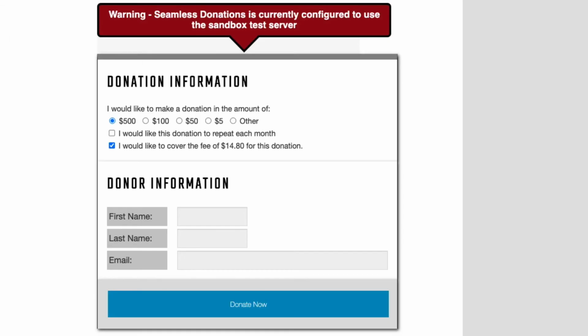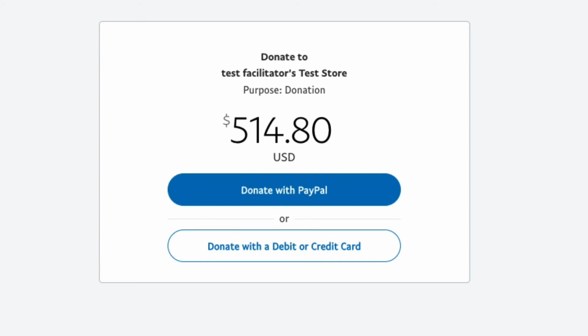So we'll come in here and refresh our page. I'll enter the customer info again. We want a $14.80 donation. We hit donate now. And there you go. We have $514.80, which will be donated with PayPal.